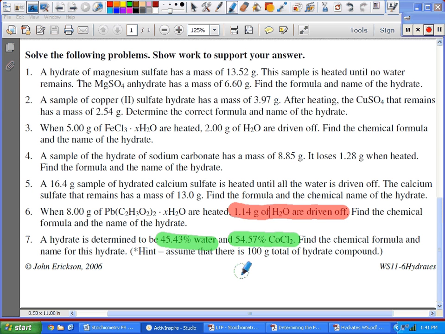Will they always say that there's 100 grams? No, that's something you're just going to have to know. That's kind of like the empirical formula thing. Is that given if they give you percentage? Yes, it's kind of an understood quantity. When you change it from percent to gram, do you move it two places? No, just drop the percent, turn it to grams, just put a G, just like with the empirical formula. I do want you to work that one out, though.